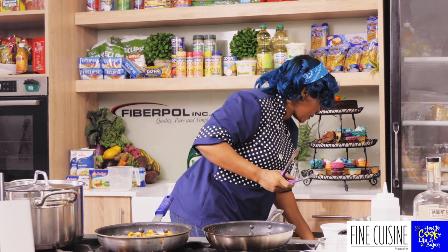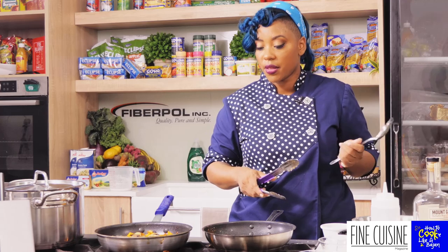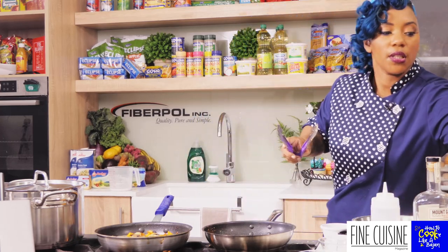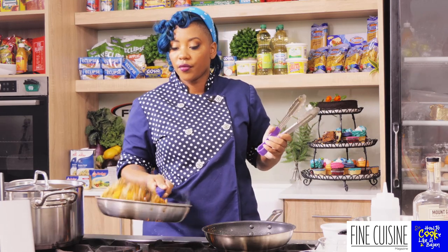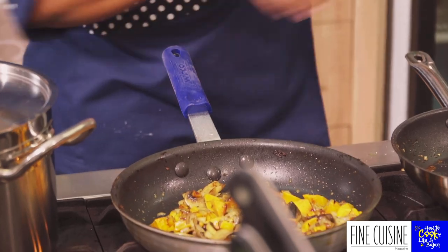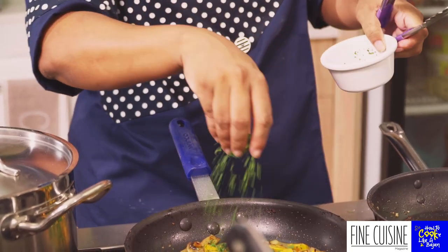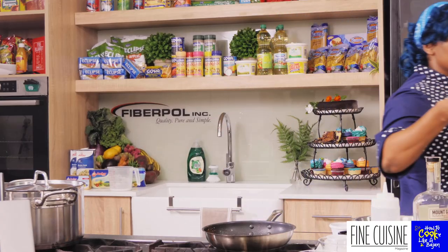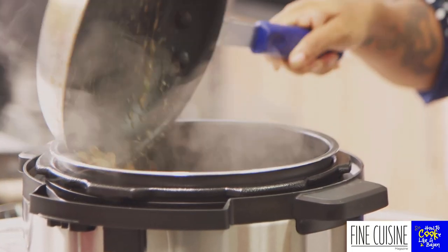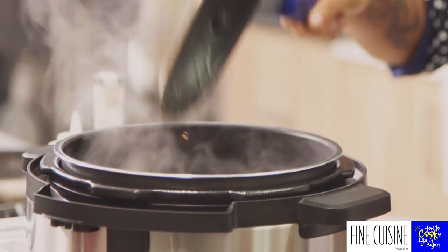Gonna grab my spoon because I'm about to set up everything in my pressure cooker, set it and forget it while we get some other stuff done. So I need a spoon for the stock. Now that I've burnt the alcohol off our vegetables, looking very, very pretty, I'm gonna go in with some chives and parsley. Gorgeous. I'm gonna pour that over our rabbit. All the flavor, get all the flavor in.